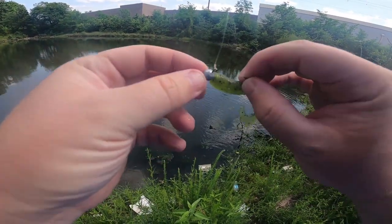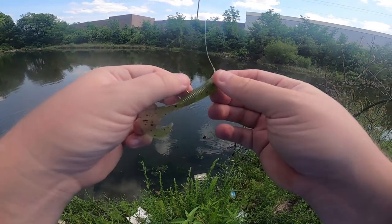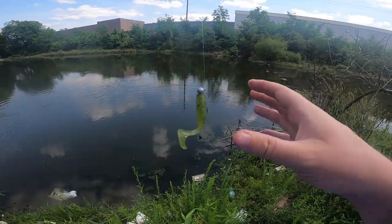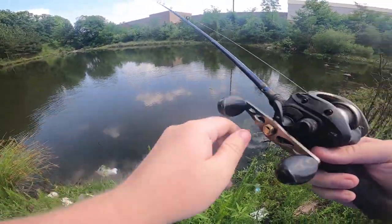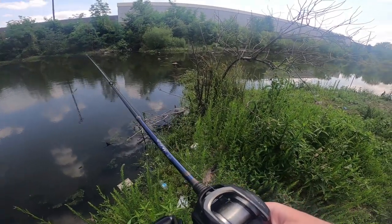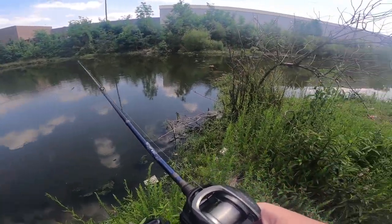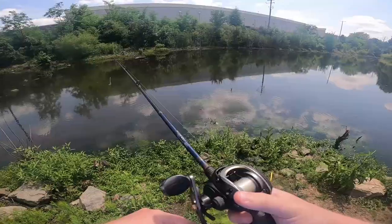It's just plain lead. Maybe one of these days when I do a bigger jig paired with something, I'll do some custom painting, because by my career choice, I'm actually an artist. So it'd be nice to do another creative thing combining two of my favorite things, art and fishing. So do some custom paint jobs on some of these things. I don't know.